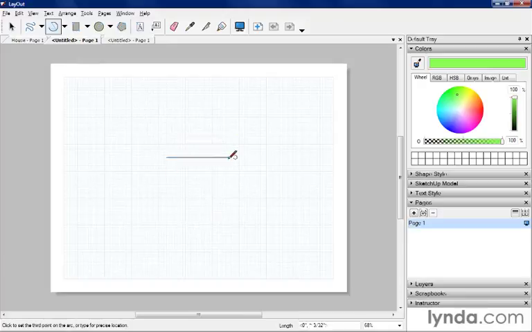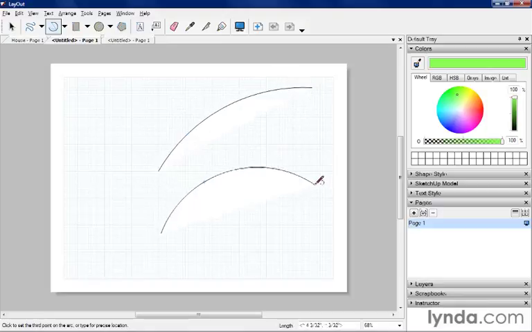Now we also have a freehand tool which allows us to just draw however we want, whatever shape and so on. So those are the basic line tools. We also have arc tools. So the first one is just the basic arc. And what you do is you lay down the radius of the curve, and then you click and drag, and then you can sweep out however much of that circle you want.